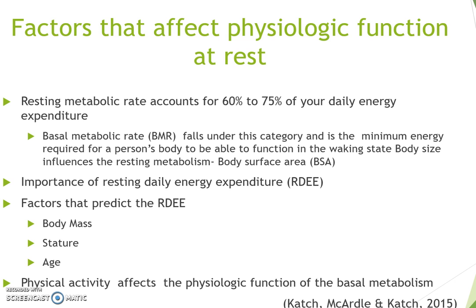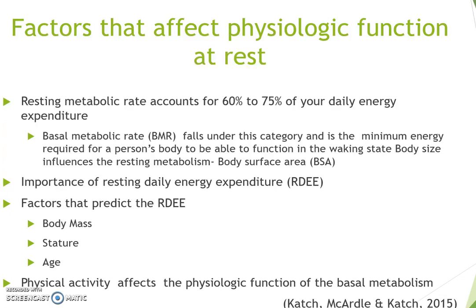Factors that affect the physiological function at rest. So let's take a look at this right now. The resting metabolic rate accounts for 60 to 75% of your daily energy expenditure. You have your BMR, which is your basal metabolic rate. It falls under this category and is the minimum energy required for a person's body to be able to function in the waking state. Body size influences the resting metabolism, which is your body surface area.